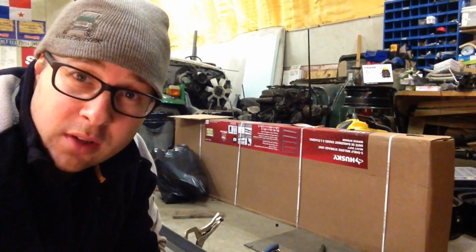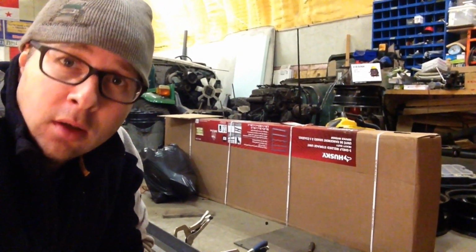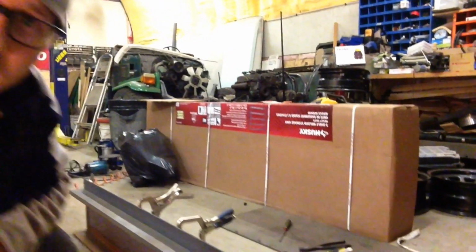Well, it makes a lot of noise and it makes a heck of a mess, and I would strongly suggest not wearing a fleece, but check out this edge.